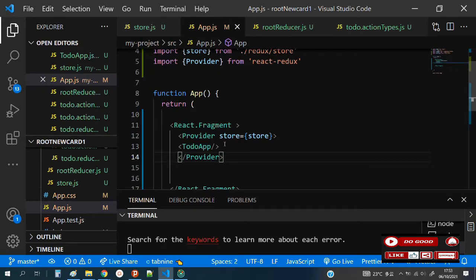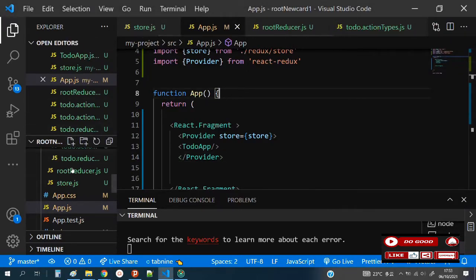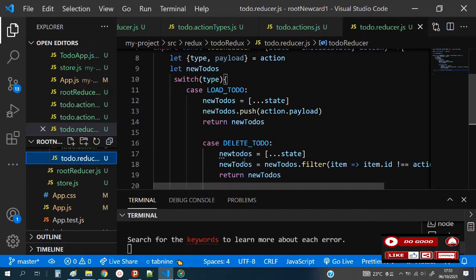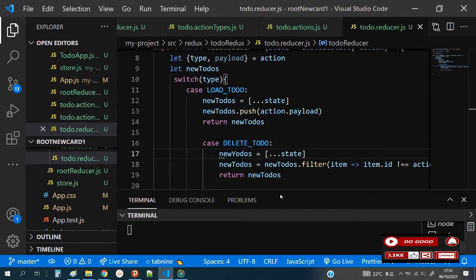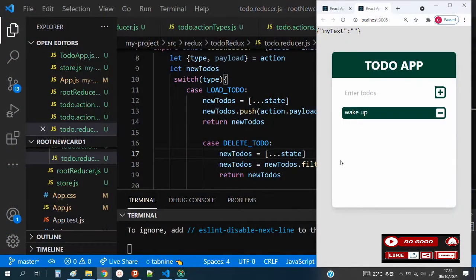It's good. So now let's check the browser to see if there's any complaint. So we go back to the browser and we see something here. At the reducer, we have line 17, new to-dos is not defined. This new to-do, line 17, to-do reducer. Okay, something wrong somewhere. So let's check it out. To-do reducer line 17. So this new to-do is the same new. I spelled it wrong. Oh, sorry. New to-do skill. That is that. Now let's check the browser again. Good. No complaint. No complaint means we are ready to go.